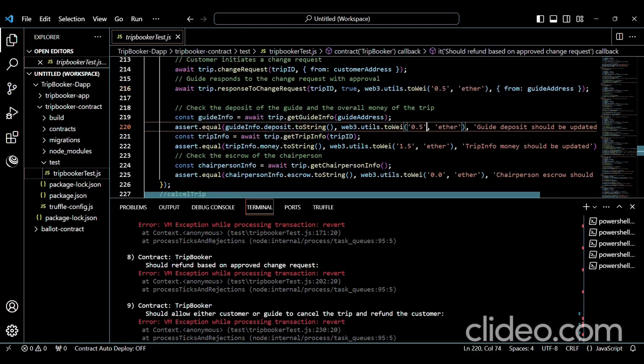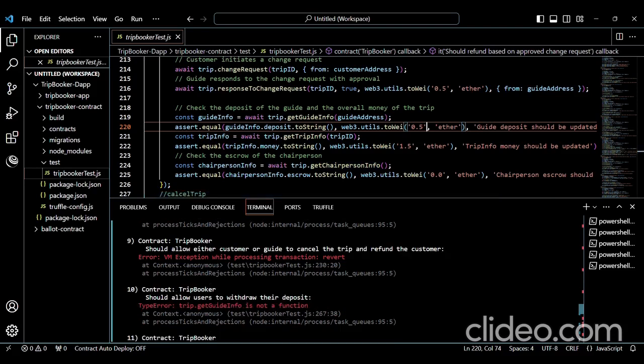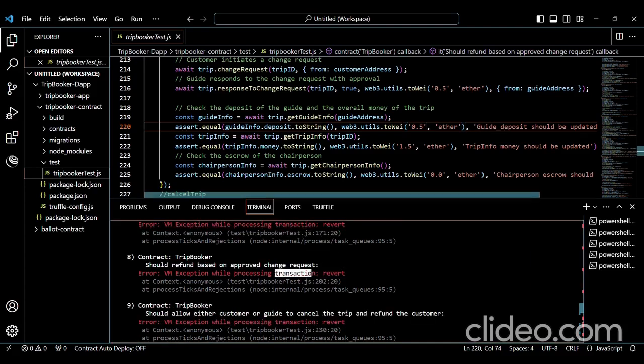And it also checks the chairperson escrow, because in these functions the escrow acts as the third party. It is set as a third party to temporarily hold the deposit and then move the money from the person who initiated the change to the assistant. In the end, no matter whether it's disapproved or approved, the money for the chairperson escrow will always be zero. It's just a double check. It's referred again, here referred again, always.